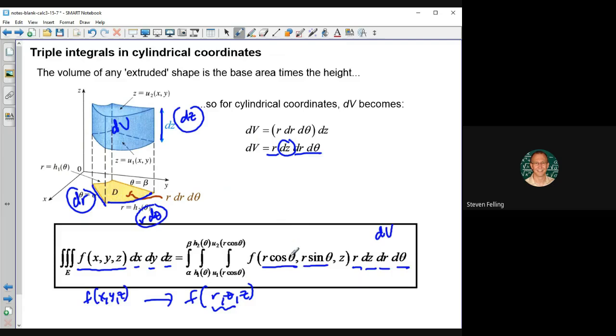And just like always, you can specify any order that you want here, and the inner limits of integration can be functions of variables that you have yet to integrate. Only the outermost one has to be constants. And that could be in any order. But very frequently, I would say most frequently, the z element is done first, and the theta element is done last. But there's nothing that says that has to be true. Typically it is in this ordering, but it doesn't have to be.